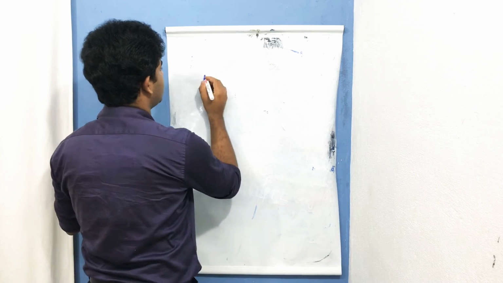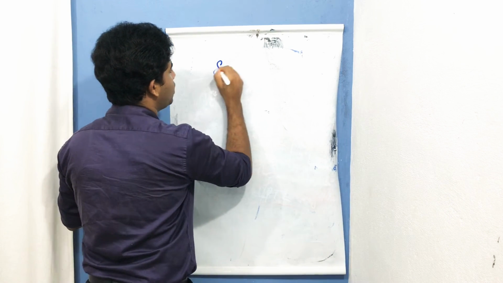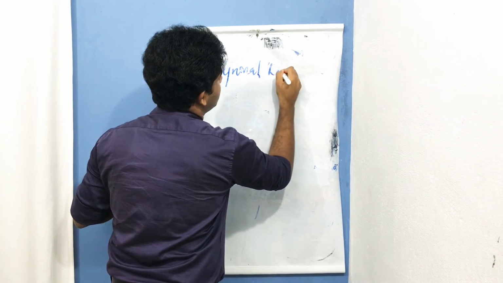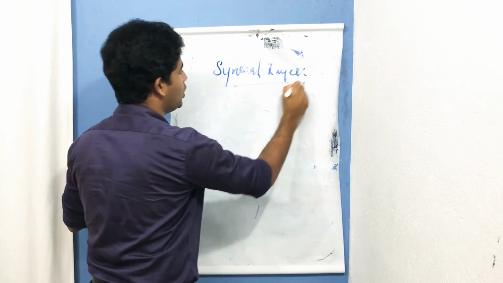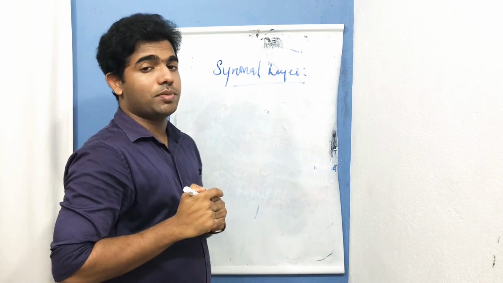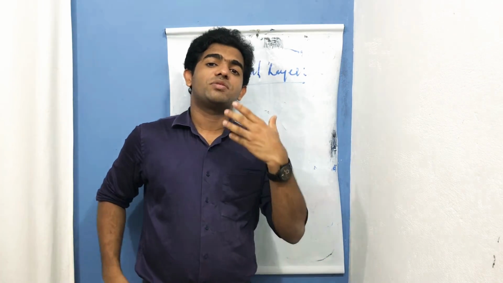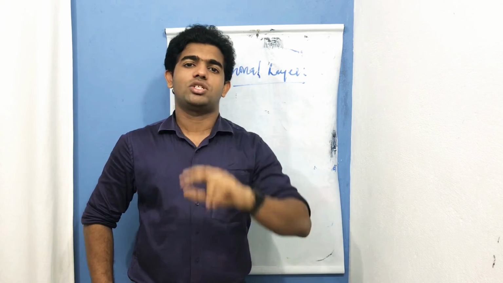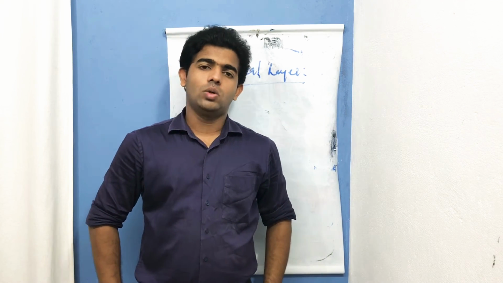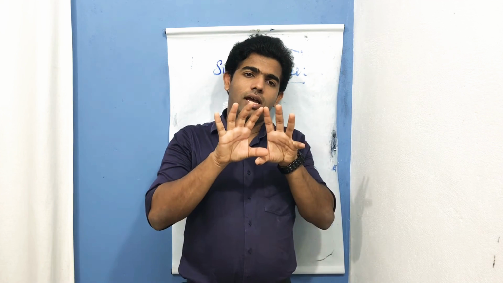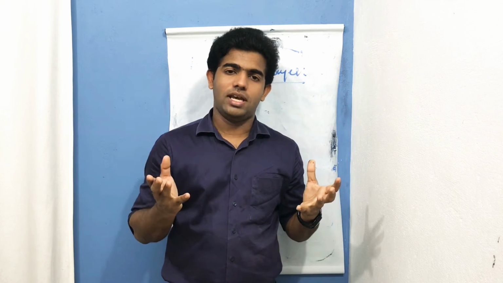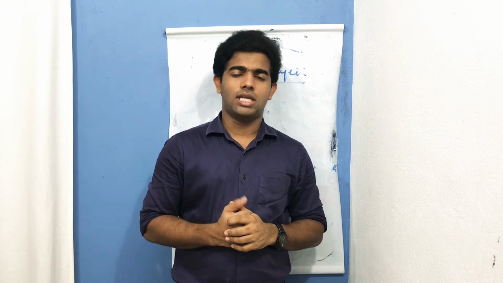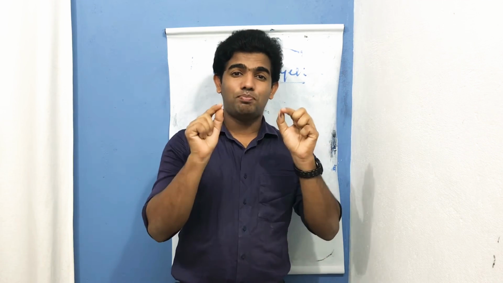Now let us see the synovial layer of the knee joint. This is quite important because it has the synovial fluid, which helps the nourishment of the passive structures inside the knee joint, like the articular cartilage and the menisci. And the arrangement of the synovial layer is quite complex, but we will try to make it in a simplified manner.